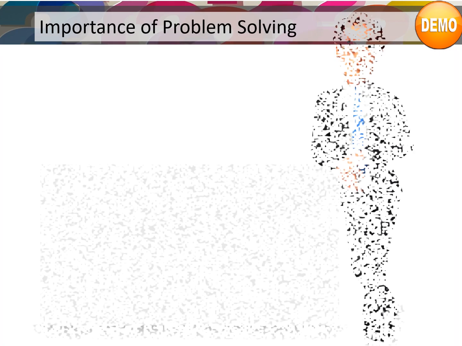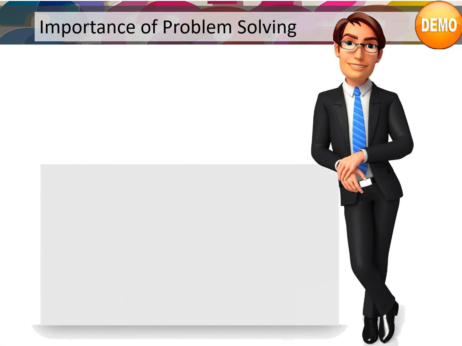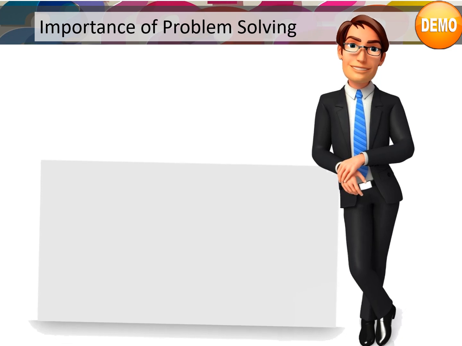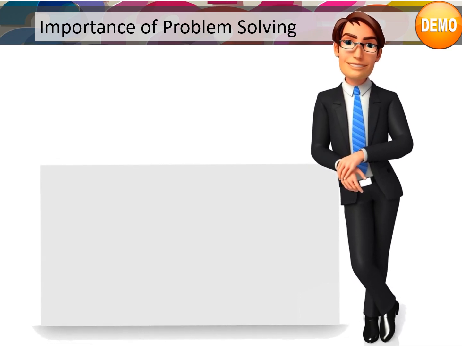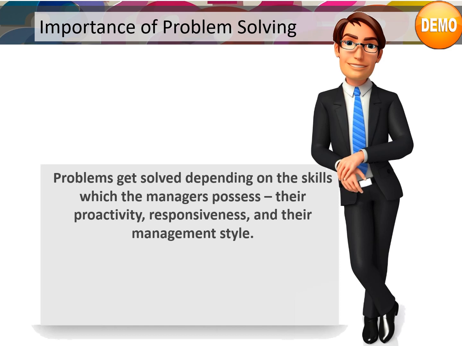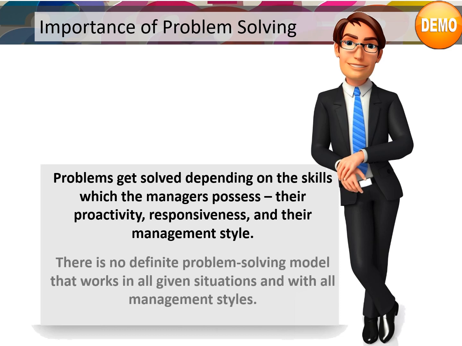Problem solving is the main and core activity of all management activities. Innumerable problems will mushroom because of these unsolved problems. The way in which the problems are solved depends on the skills which the managers possess, their proactivity, responsiveness, and their management style. There is no definite problem-solving model which has the capacity to work in all given situations and with all management styles.